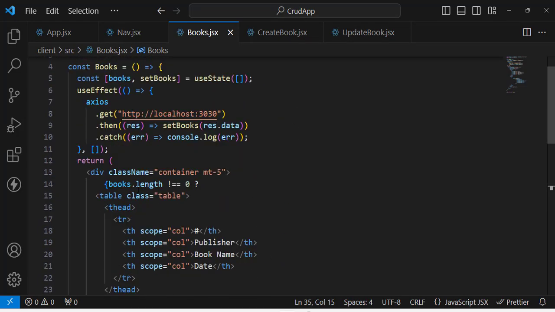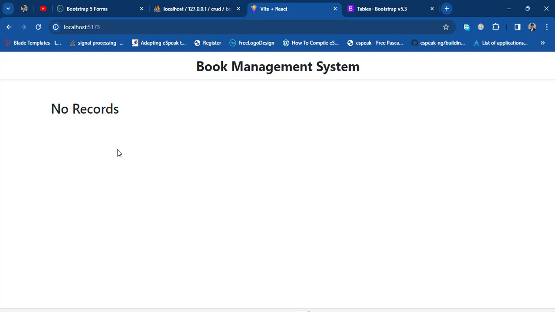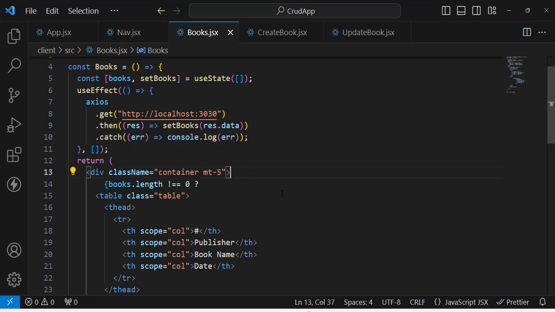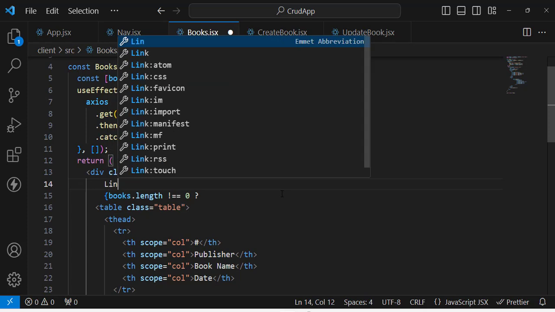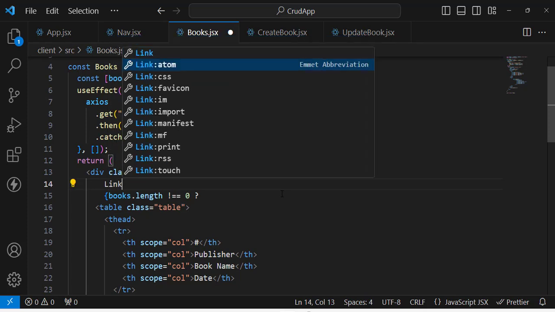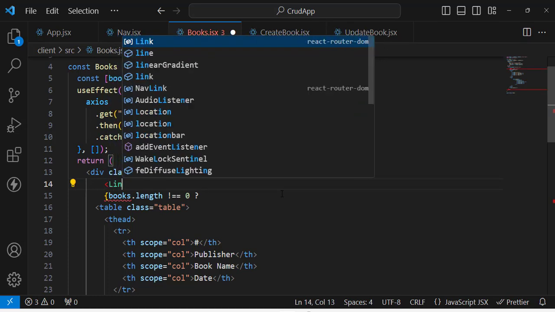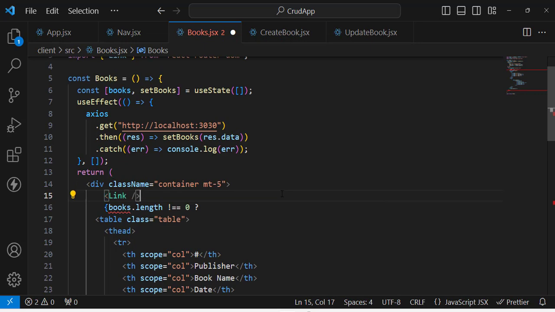Now we will create a button on the top of this, a button to create a new record. Let's do it. Here I will use Link from React Router DOM, because we would like to move to the create route.